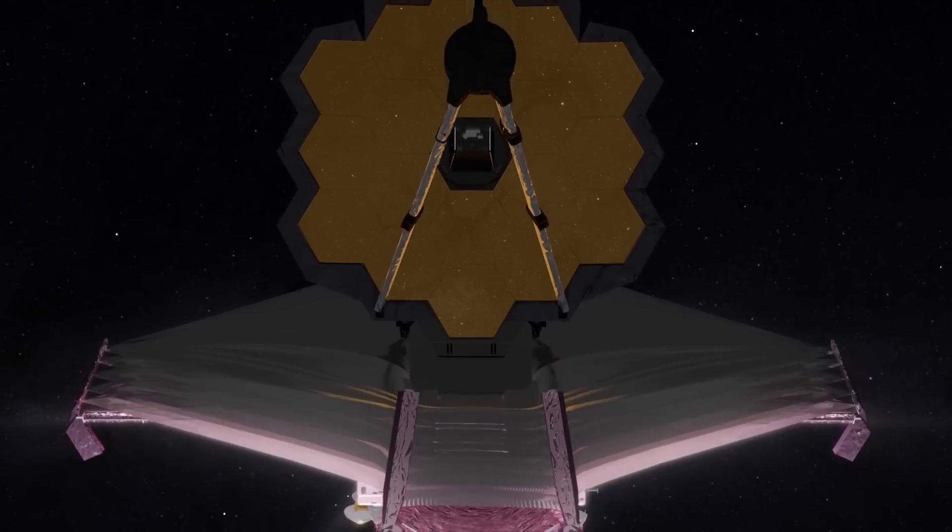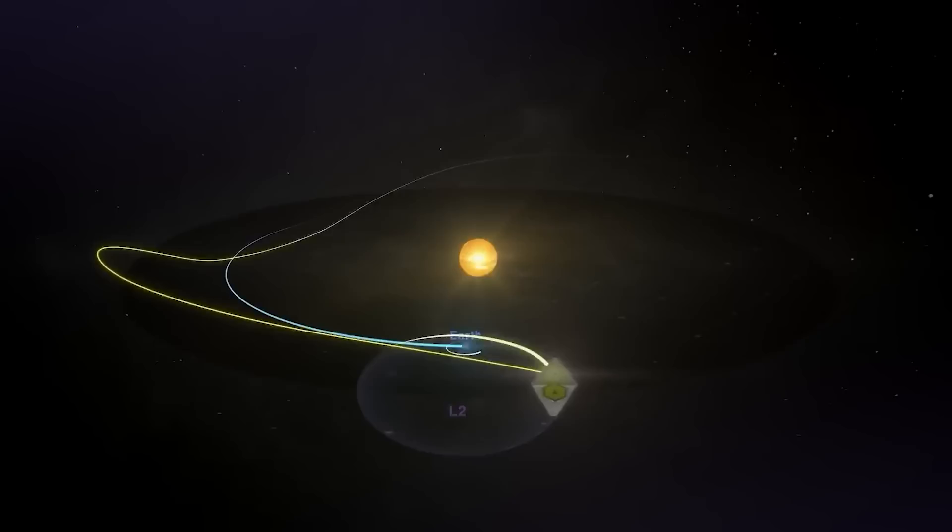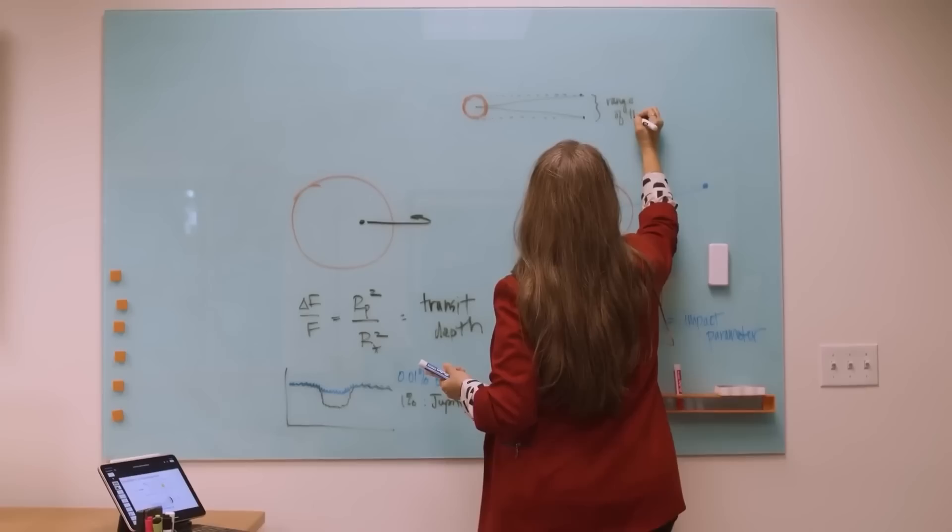Using NASA's Webb Telescope, scientists have made a recent discovery that's ushered in a new era of astrochemistry. For the first time outside our solar system, astronomers have captured definitive proof of carbon dioxide on a planet. This intriguing result could help scientists better understand how planets are formed.